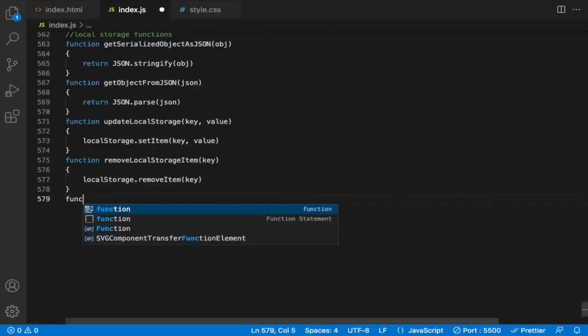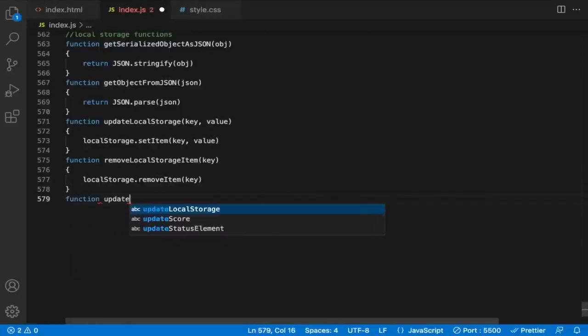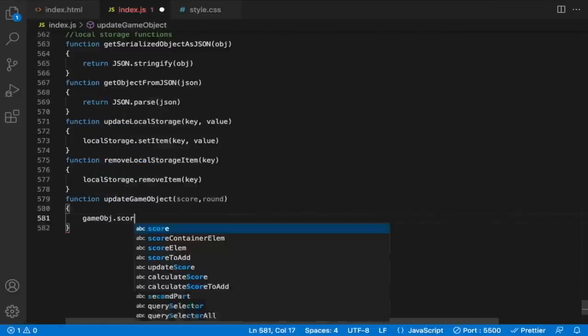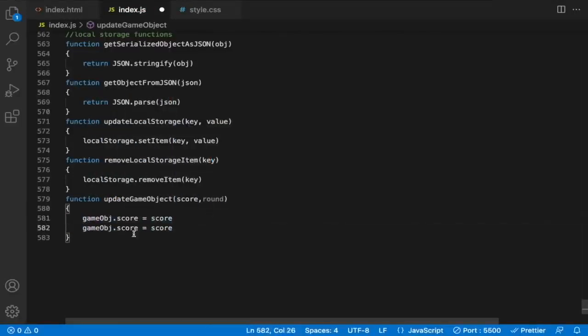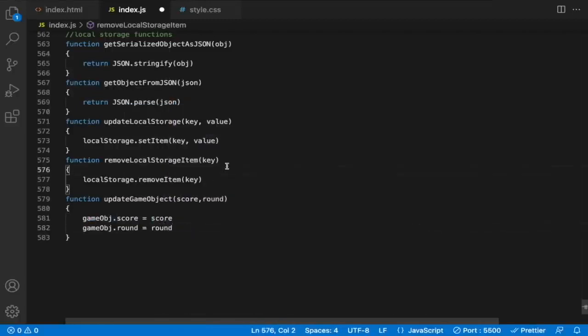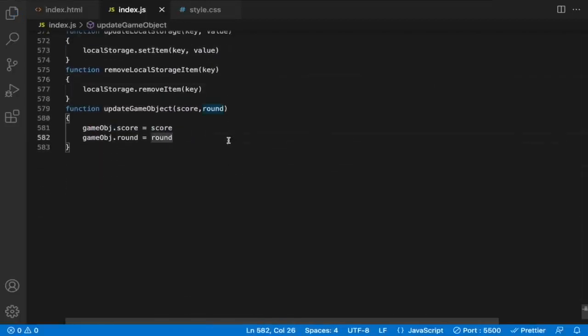Let's write a method named updateGameObject. The object that we are going to persist to local storage contains the score and the round number pertaining to the relevant game. This method can be used to update the relevant game object. The gameObj object, where the score and the round number will be stored, will have global scope.